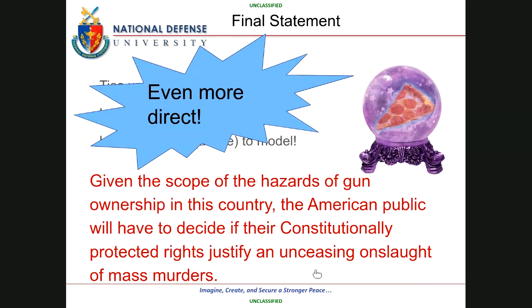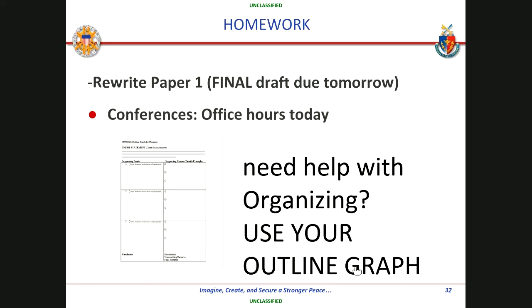That's a good thesis, or sorry, call for action. Call to action. Yes, a call to action, right? Look to the future. Call to action, right? This is something that you could end on that would be good for your final paper. Okay. So this is my final slide.